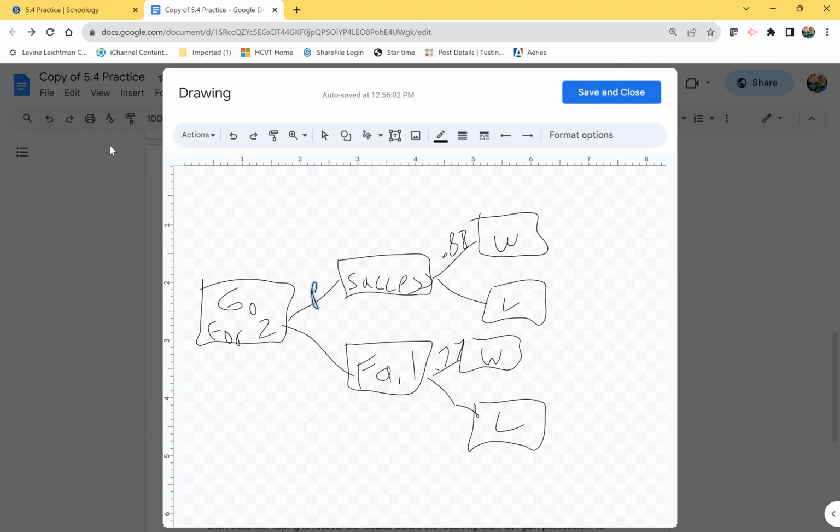Now every branch split needs to add up to 1, so I can always do 1 minus the other branch. So for example, up here next to the 0.88, I can do 1 minus 0.88 gives me 0.12 right there. Down here, 1 minus 0.77 gives me 0.23. And then over here, 1 minus p would just give me 1 minus p. All right, so then I would multiply along the branches to fill out these 4 spots. Okay, so for the first one, p times 0.88, we're just going to call it 0.88p. P times 0.12, we're just going to call it 0.12p.